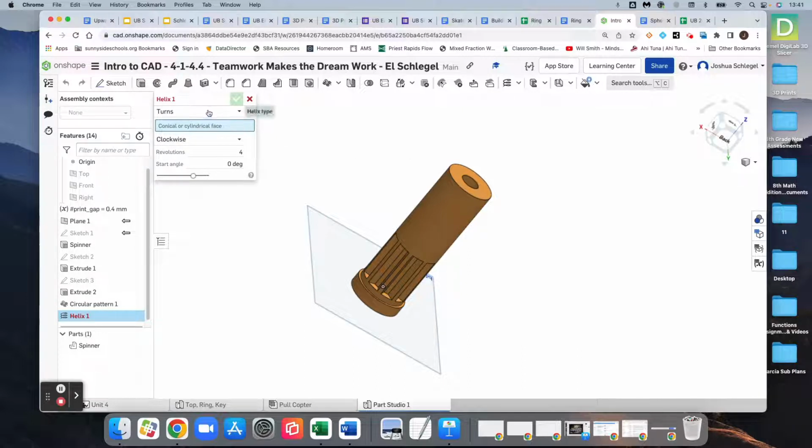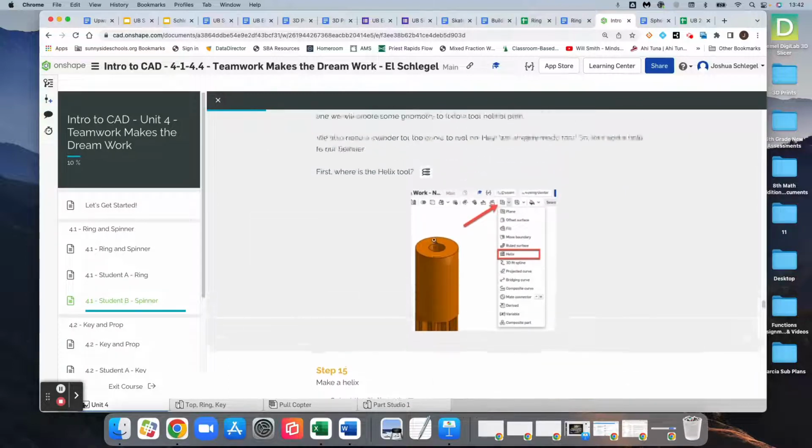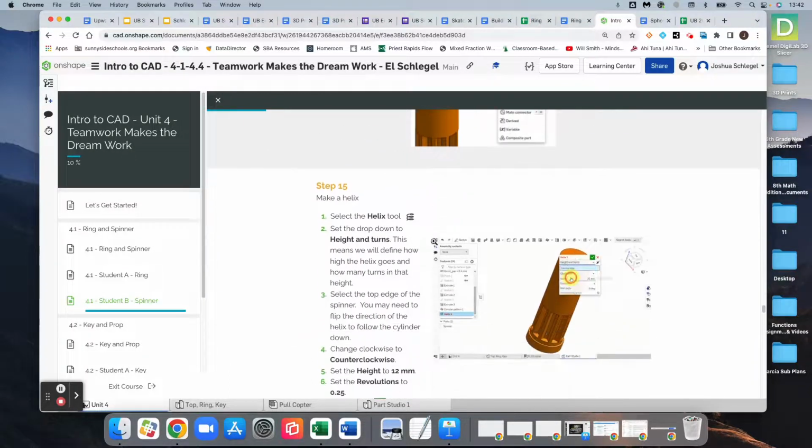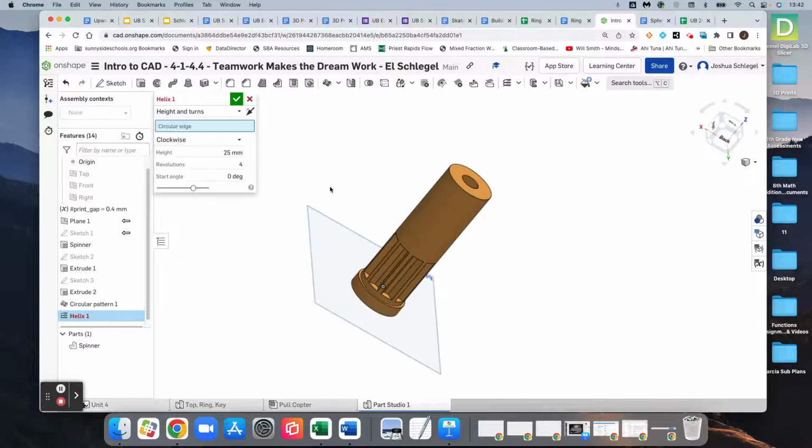And so we want a different thing than turns here. We want the height and the turns, because we want to define how deep it cuts, or how far down this cuts, as well as the spin that it's going to have. So a helix is kind of like a DNA strand, where it's got that kind of twisted ladder pattern, and that's what's going to make our propeller fly off the top of this as we get this thing actually printed, which is going to be super fun.